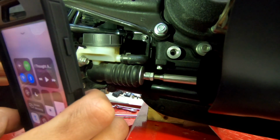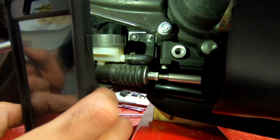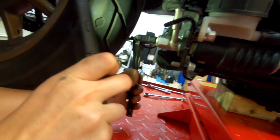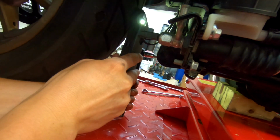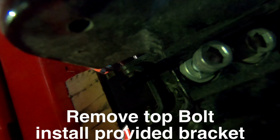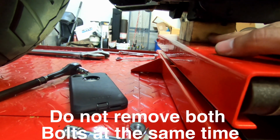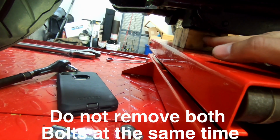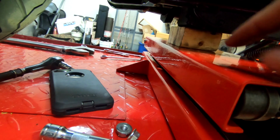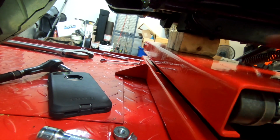Alright, so what we've done so far is we've taken the nuts off of these bolts right here that I'm pointing to with the extension. Alright, and now we're going to break torque and take these bolts out back here. We also put the jack up just enough to where when we take out those two bolts, if the engine tries to shift at all, it's just gonna rest on this. So there's no tension on it right now, but when we jack up, or when we remove the engine mounts, if the engine tries to sag, it's not gonna go anywhere.